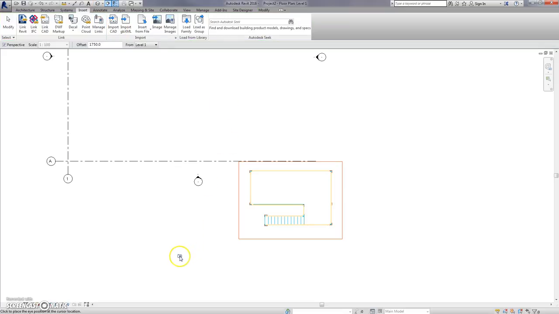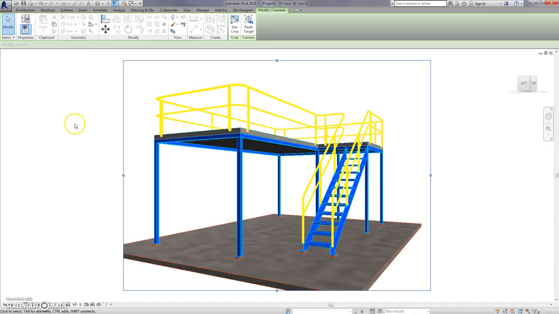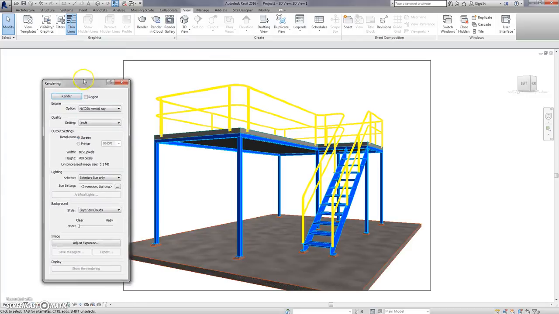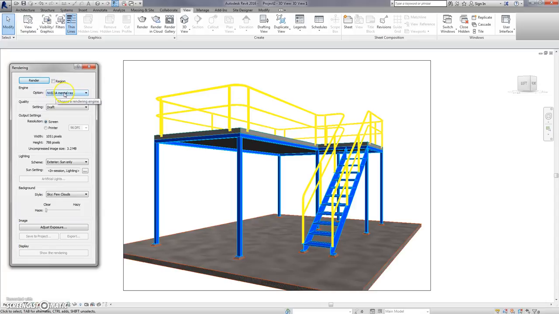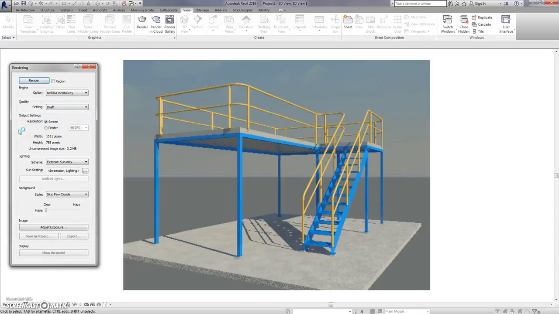And easy peasy with camera. Just grab a camera and take a picture, and that there is realistic. It's coming up quite nicely, but we just need to go to View and hit Render. And on the other screen is this thing here. You've got a choice of mental ray and draft and all sorts of things. You just hit Render and it goes away and it produces something a damn sight better than Autocad will produce.